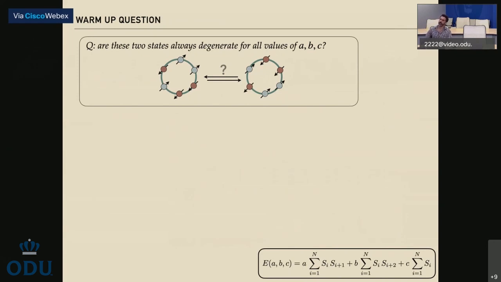Okay, so again, you can look at the figures and it takes a second and you can see that these are related by, I can either relate them by making a mirror image around this axis, or I can just flip all the spins. So that tells me that it's going to be degenerate independent of A and B, but we have to be careful about C, right? Is there a specific value of C? And here, we can just do the same exercise we just did. We can just sum up the spins.